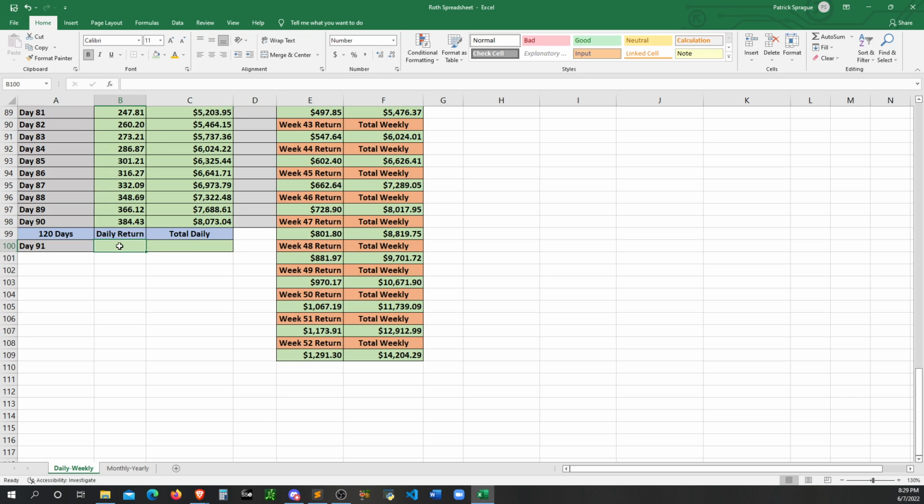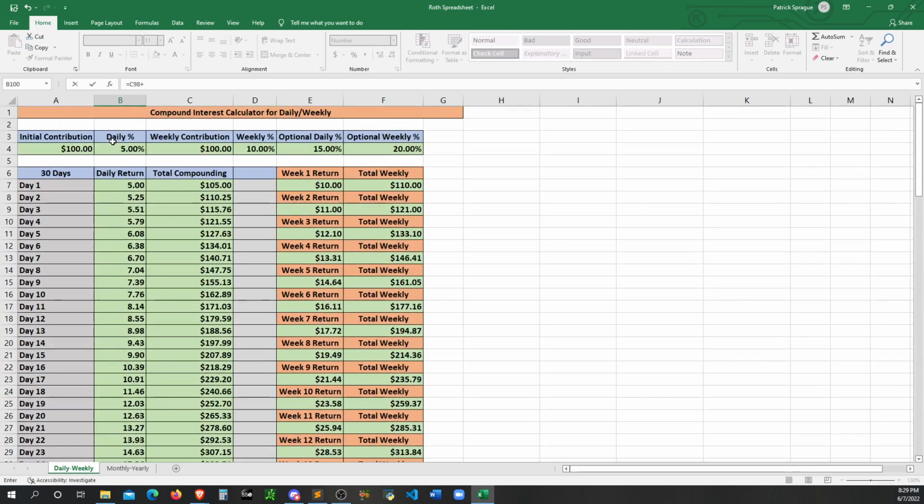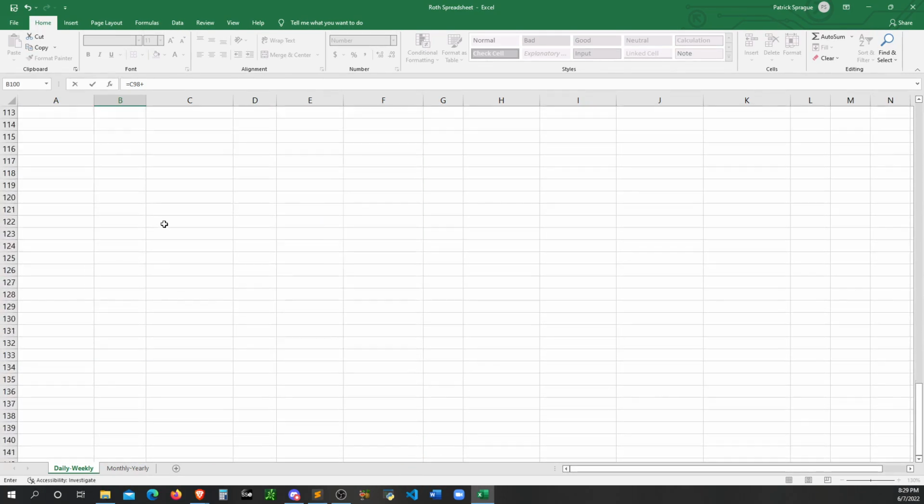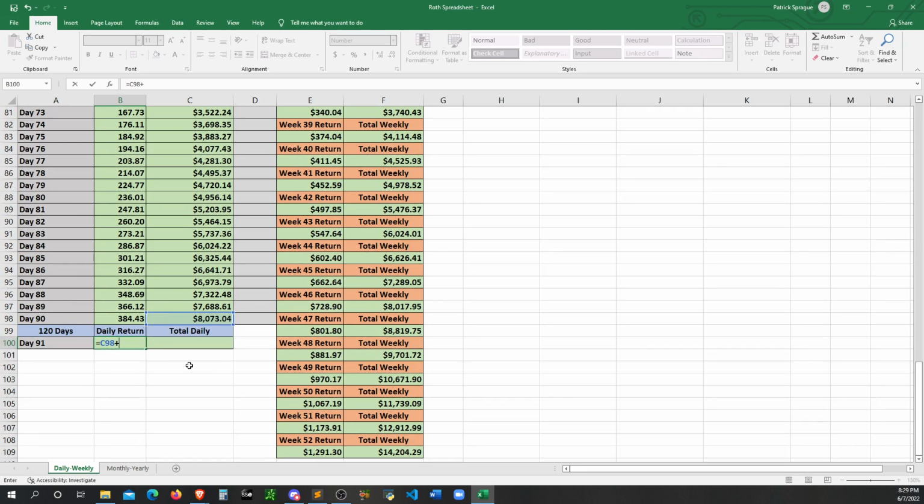And essentially, what you're going to do is equals sign. Click on the cell, plus, and I know that the cell up top is B4, right? So I'm going to input, I'm sorry, this needs to be multiplied to B4, and you hit enter, and that's going to give you your return.